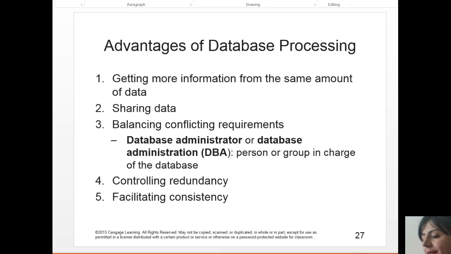And also facilitating consistency is another advantage of databases. So it can help with the consistency of data. For example, maybe somebody changed their address, like from 238 Fort York Boulevard to 235 Fort York Boulevard. In that case, it will be changed everywhere. But if you have different files, then maybe you change it in one place and not in another place, so your data will not have that consistency. But with the database approach, you will have that consistency of data.